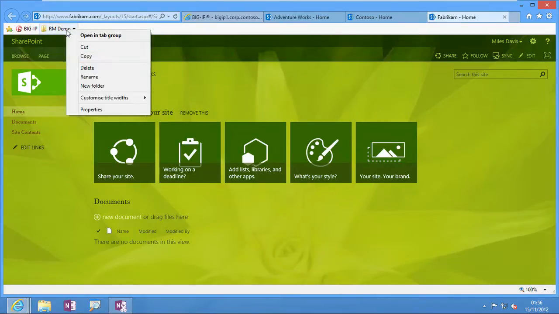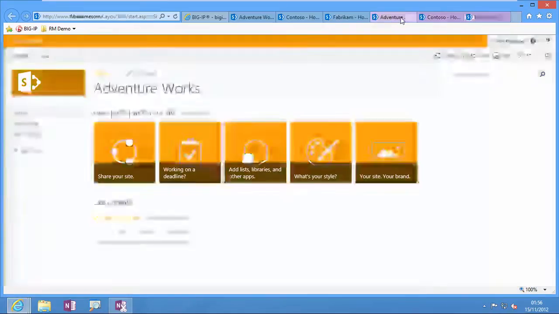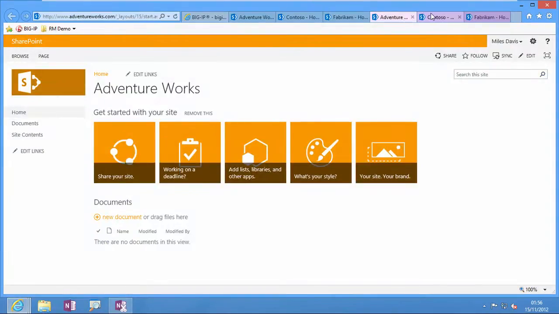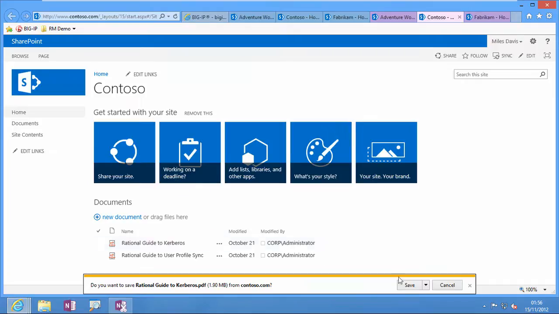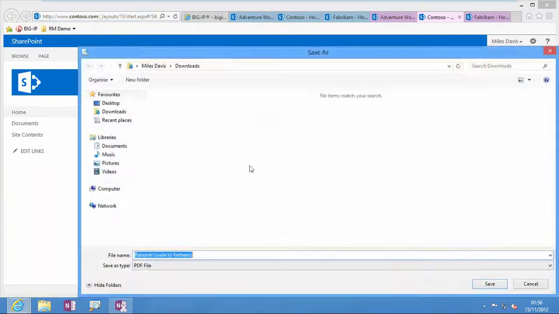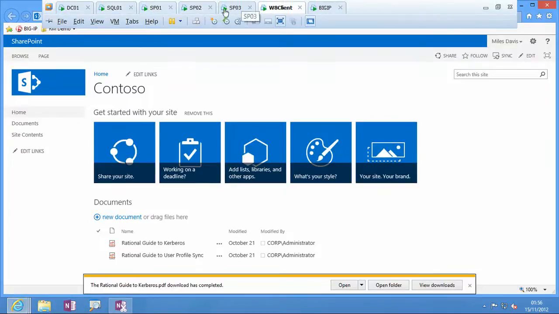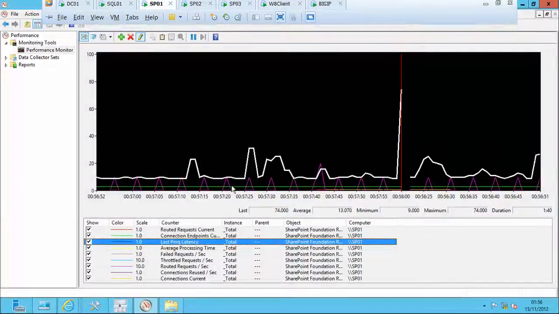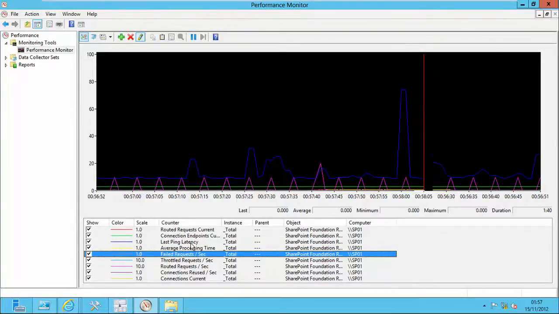So, we can open up, do a few more requests and so on. Let's go and get that PDF file, for example. These are not good PDFs, you don't really want to read them, but they're just samples there for the purposes of this. And if we switch over to here, you can see these are the same statistics that we get.